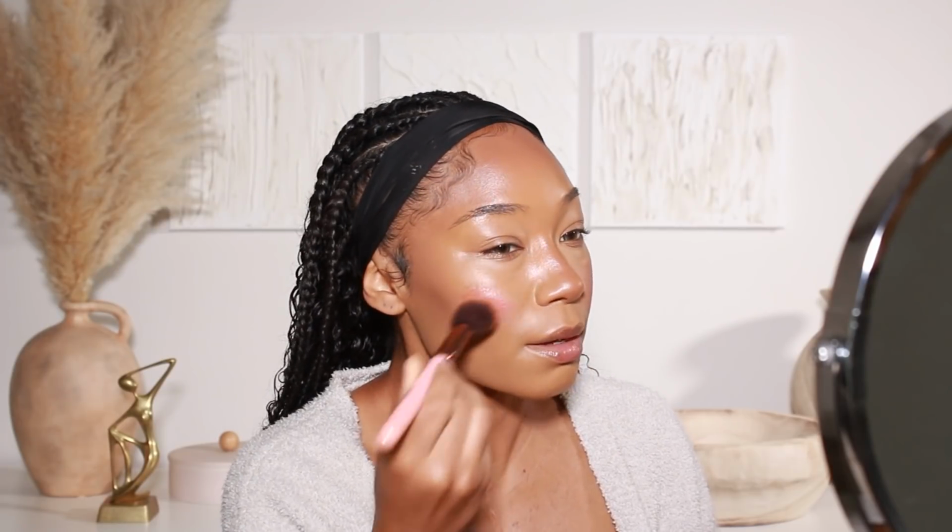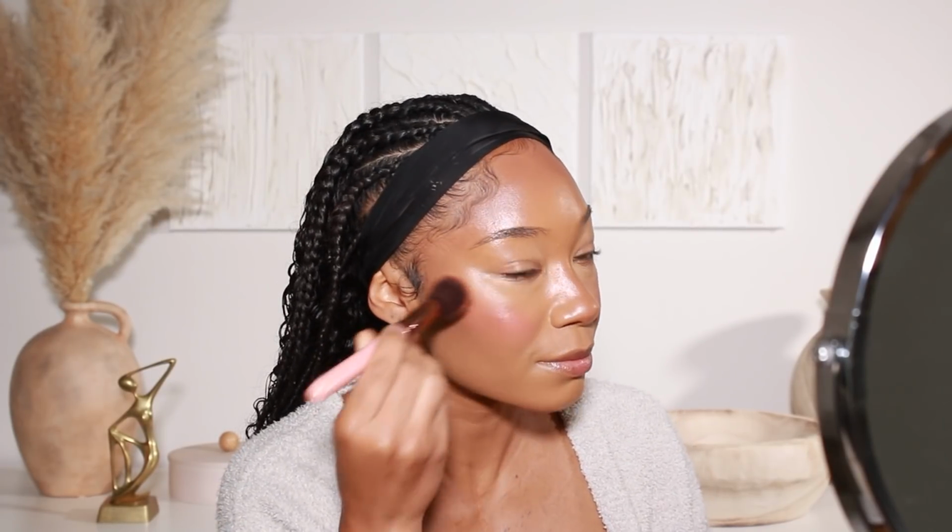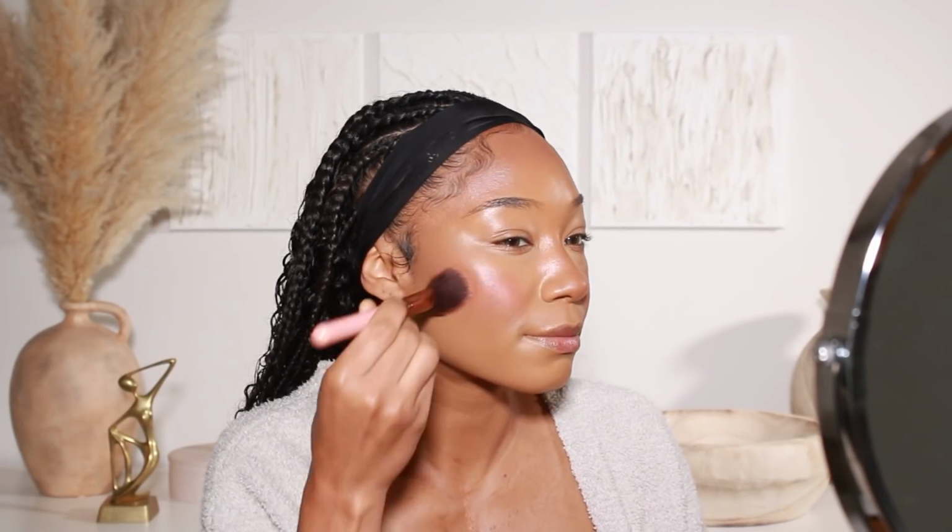I'm using the Soft Pinch. It's not cream blush, it's a liquid blush, but you get what I mean. I use the Rare Beauty Soft Pinch liquid blushes in, I'm not even gonna lie, I don't remember the names of these, but they're very cute names, like love and energy or something. I don't know. You know what, the description box, it's why it's there.